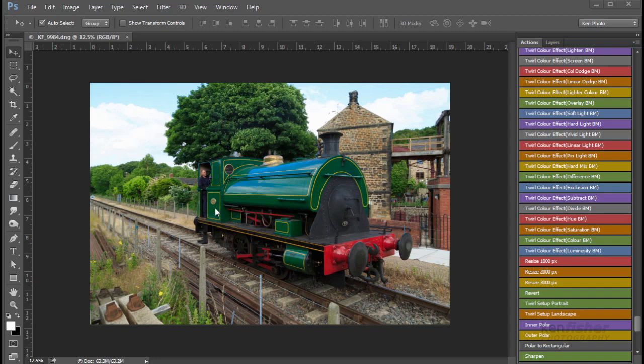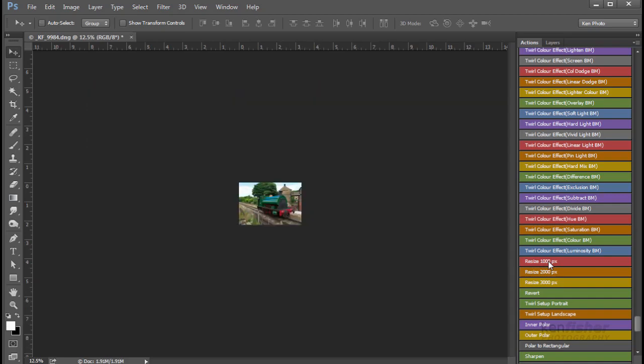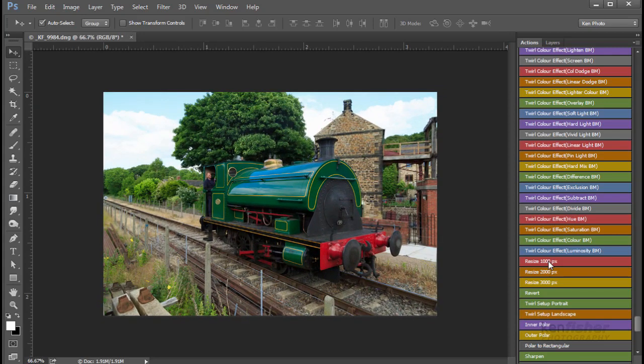Now my starting image here is a train from a local heritage railway. So let's start with this and see where we go. Now the first thing I'm going to do is to resize it. Now if you don't know how to resize, then go and watch the resize video. If you've got my actions pack, all we're going to do is just click resize. I'm going to resize it down to 1000 pixels, and this is so it runs faster. This is where I'm just experimenting and I just want it to run quickly to get me to an end product. But remember to write down the steps, because otherwise you'll get to the end and you'll not know how you've got there. Trust me.